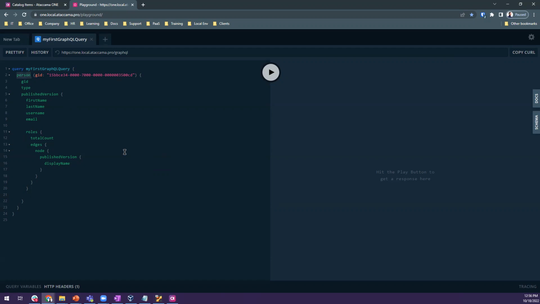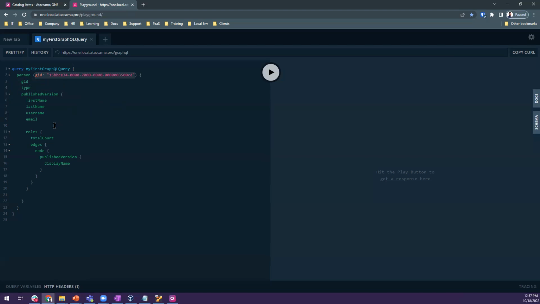Over here, I begin with my root node that I'm interested in. This is based on a type definition in the schema. Over here, I'm passing an argument. Sometimes arguments are required for specific type definitions, and sometimes they are not. Then I select the fields I want from the root node. I can traverse through and select exactly which of the embedded and reference child nodes I want.